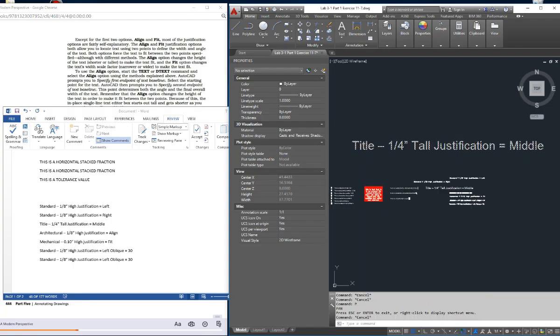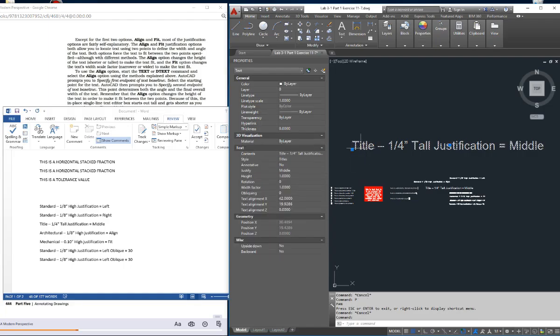Now, this is where the justification points are. This is where the text will be formed from and extend from. So if it's on the right, it's going to extend to the left. If it's on the left, it's going to extend to the right. If it's in the middle, it'll extend evenly left and right in both directions. And we can tell it where we want them to place them from.